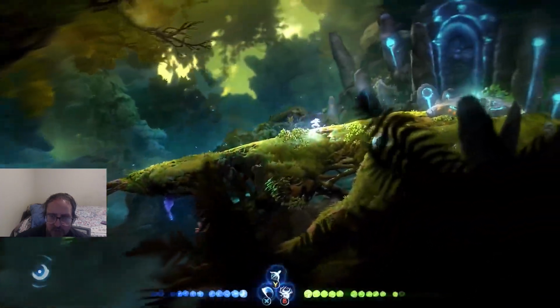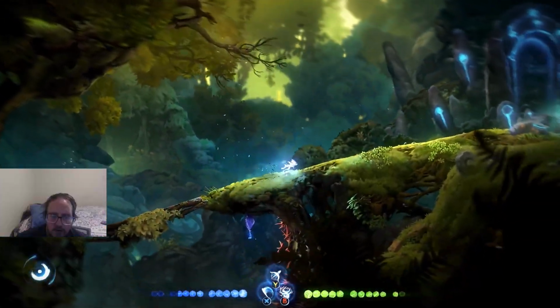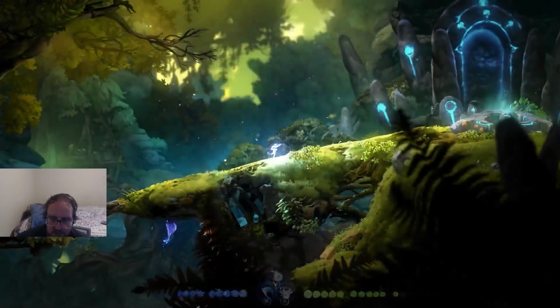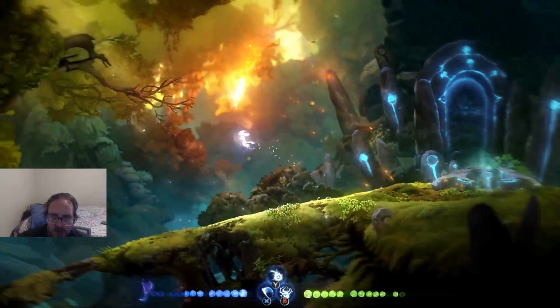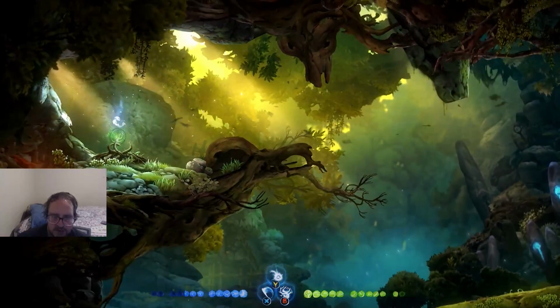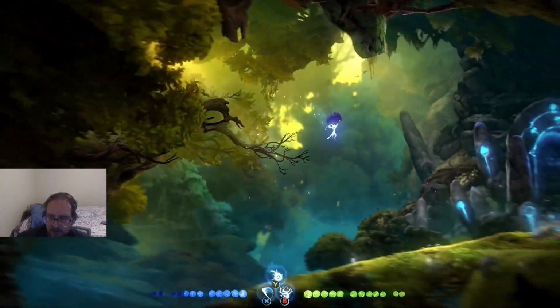There's something up here apparently. Apparently there's something up there, but I can't get it from here, so maybe I can use one of these and jump up in there. There it is. Alright, so I've got that one out of the way.